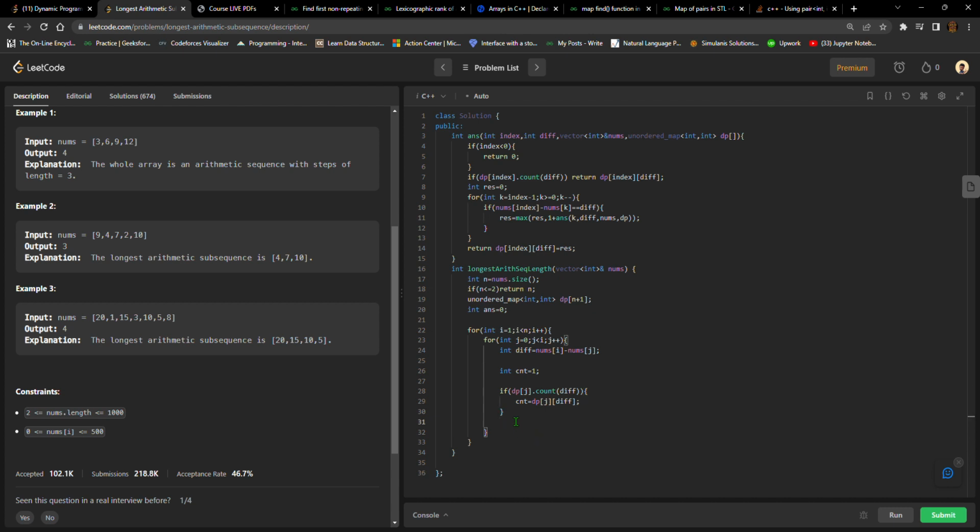Okay, and then add this present number i, add diff to my count, and at last just calculate answer equals to max of answer comma dp at i at diff, and that is it.